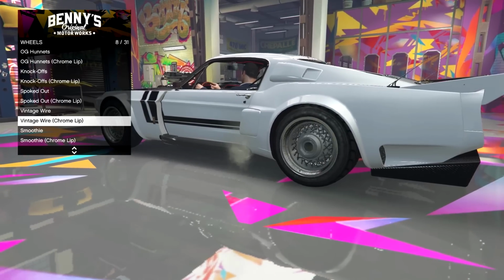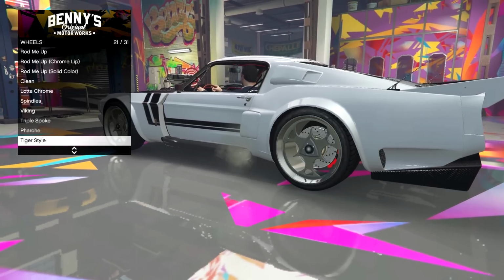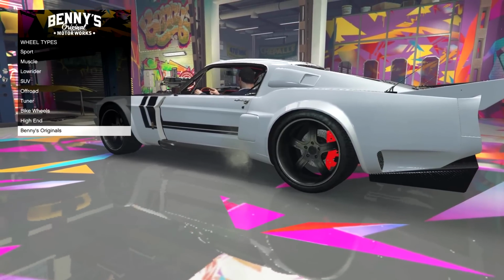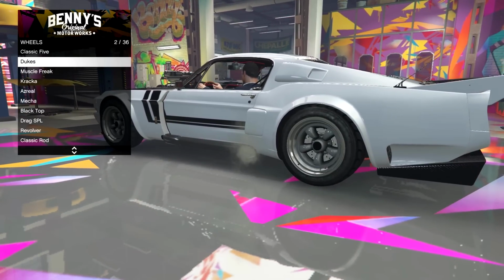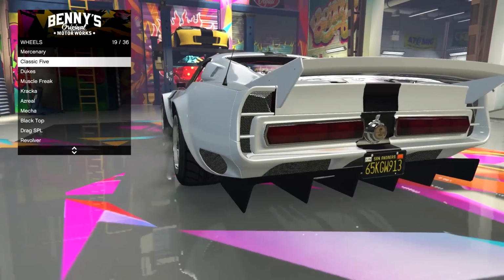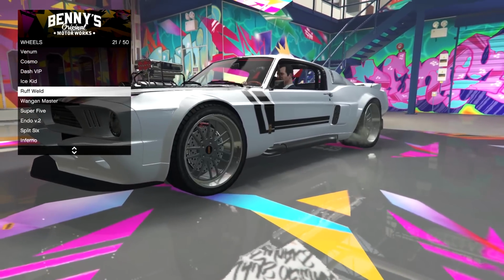All I know is that these original ones for lowriders look utterly ridiculous. Oh, God, look at these. They just look so stupid. No, let's definitely go with something in muscle or sport. Okay, so I'm kind of thinking of going for these. But they're not really right. It's very hard to pick a wheel for this car, actually.